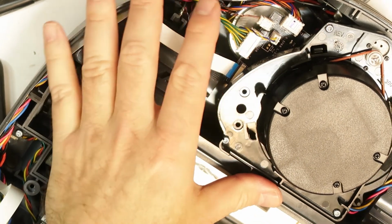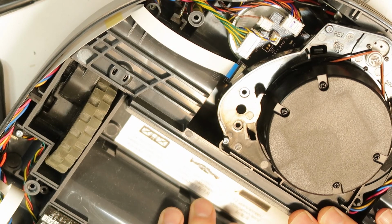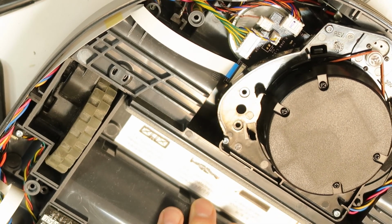Okay, so I will wait for the board that I've ordered as a replacement, and I will replace the main board, and hopefully this will solve my problem.